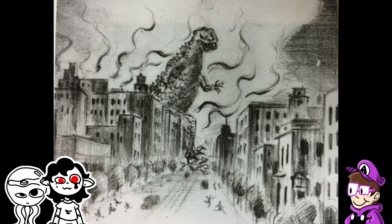I like this one. What's with all the fire in the city? I thought that was like gaseous fumes. Another lanky one. A lot of these make them look almost like a monitor lizard a little bit, with shorter arms. I'd love to see a very lanky Godzilla, or at least a kaiju of that stature.